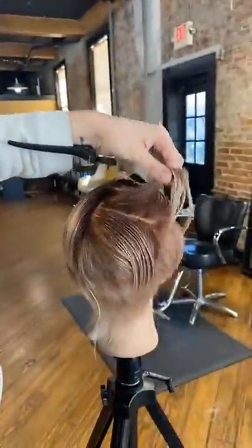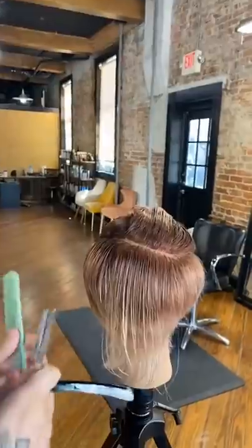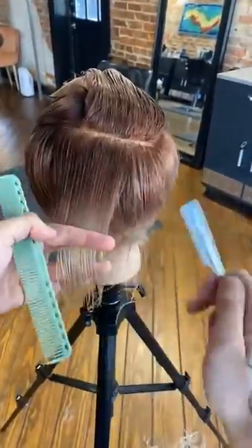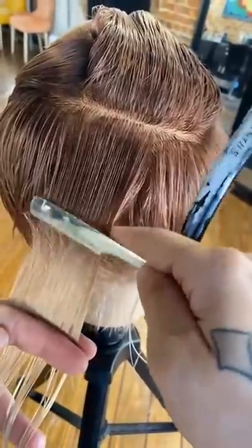Horizontal. You could do side to side if you want. Or you could just resection and grab a little piece. It doesn't really matter. You can do whatever one you want. Bring that out. Here's my guide. Slide slightly past it. Then I'm going to lean this razor in a teeny bit, short to long, short to long. We're skimming off the top.